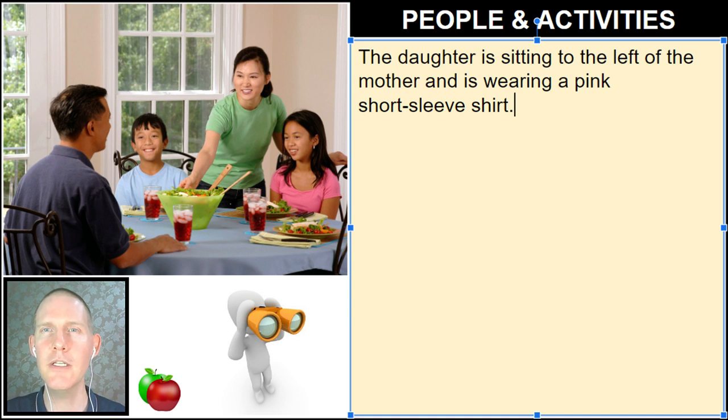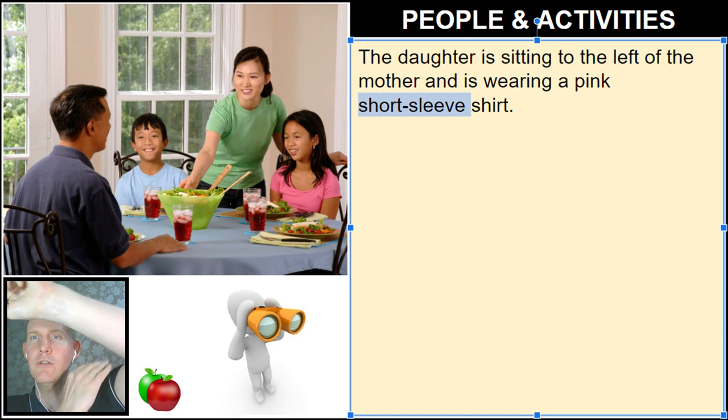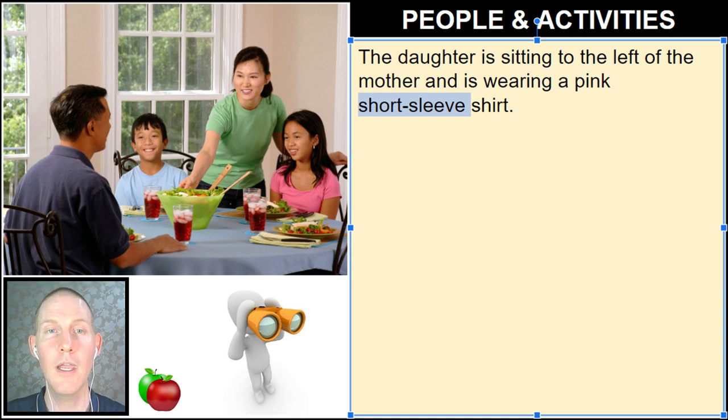Okay, so the daughter is sitting to the left of the mother right here and is wearing a pink short sleeve shirt. All right, so short sleeve just means it goes like this. It doesn't go all the way down your arm, right? And it's pink. And we'll actually be more specific. We'll say a pink short sleeve t-shirt.